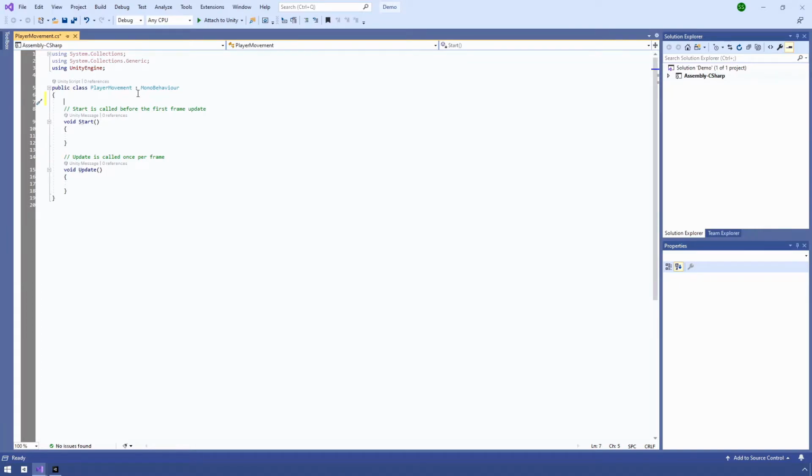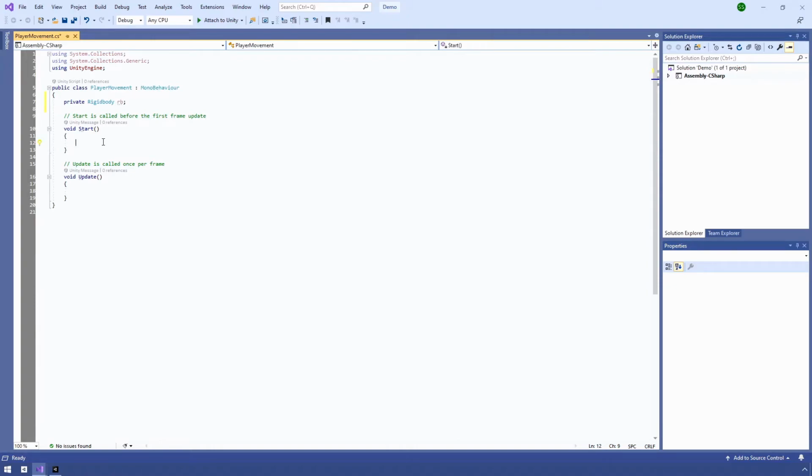So up here in our global variables area, we're going to add a variable that first is going to allow us to reference the rigid body component that's connected to this game object. We're only using this within this script, so we're going to refer to this as a private variable. And this is going to be a rigid body. You're going to have to fight the tendency to want to call this rigid body 2D, which I know if you've worked a lot in 2D like we all have, is just a natural tendency. We want rigid body in this case, and we're going to refer to this variable within our script as RB.